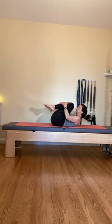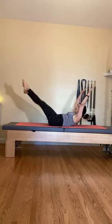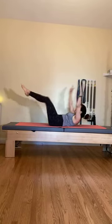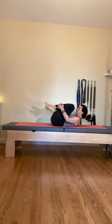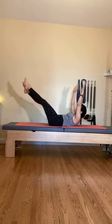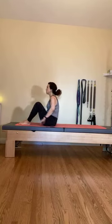Now bend both knees into the chest. Keep the upper body lifted. Arms and legs go out and in. Out and in. Let's do 4 more. Watch those abdominals. Pull them in. 3. I'm going to go slow on this one. Pull them in. And last one, pull those abdominals on. Good. Now roll yourself up for open leg rocker.